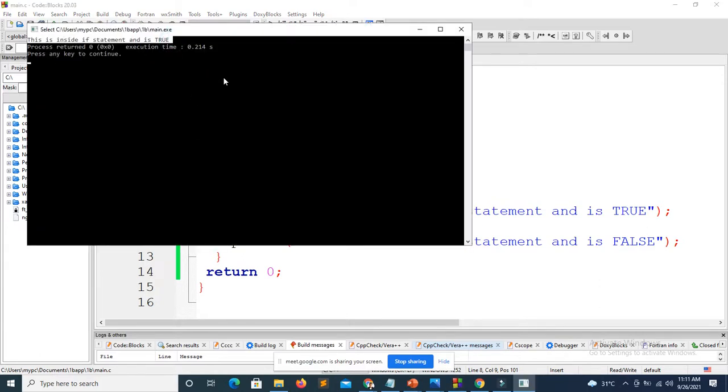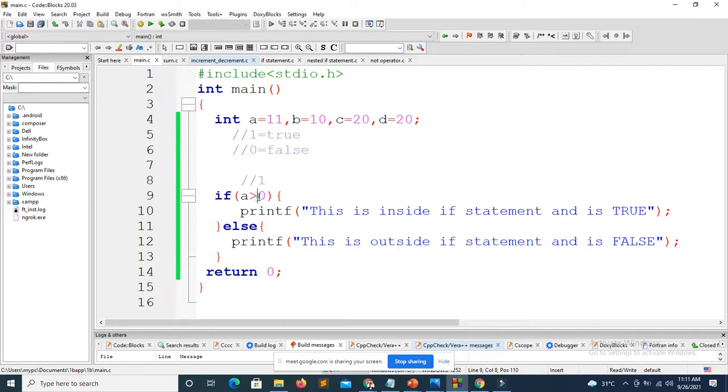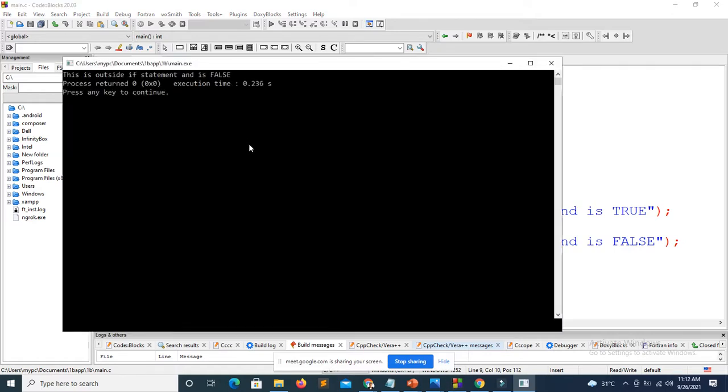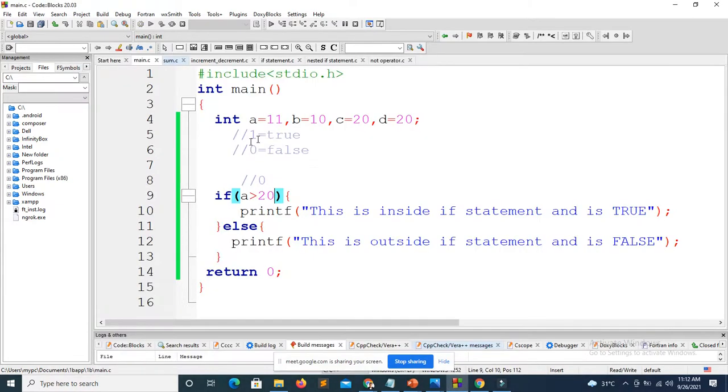Alright, it's true. Yeah, another example. 20. Is A greater than 20? False. Okay, false. Build and run to test na. Okay, so we have here false.